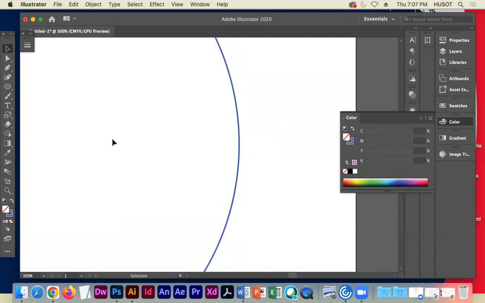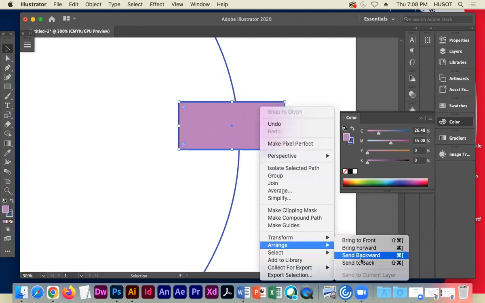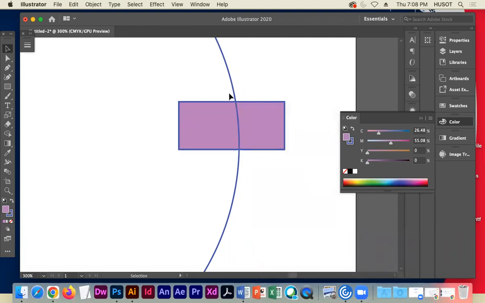No fill, which means it's transparent on the inside, just like the checkerboard from lecture one in Photoshop. There's no color inside this shape. And I'll prove it because I'm going to draw a rectangle. I'm going to fill it with purple. I'm going to send it to back. And now you see that line going over my rectangle. That means this thing's in the front and it has a stroke, but I can see the rectangle behind it.